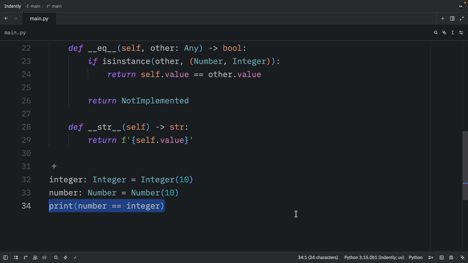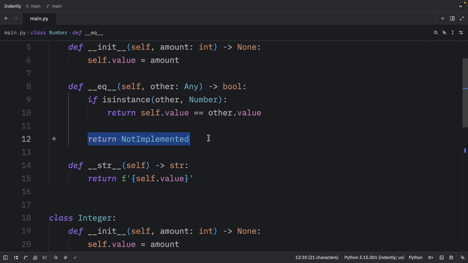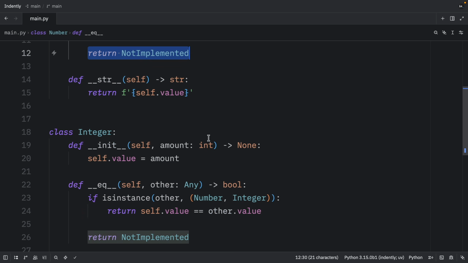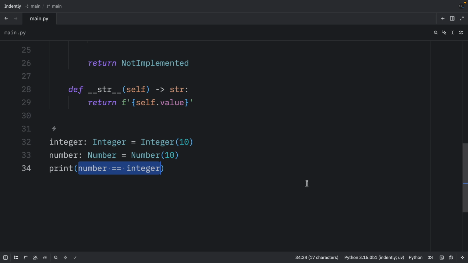Well, NotImplemented essentially tells Python to not give up and to search the other class for any compatible comparison logic first, before giving up completely. This gives your object a second chance at being compared with logic that's already present in the program. Let me show you now what would happen if we raised a TypeError or returned False instead.